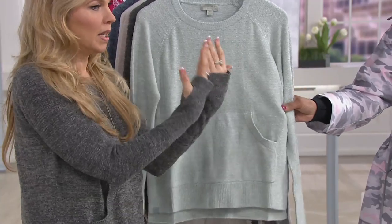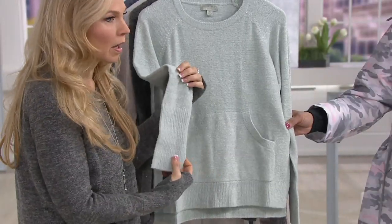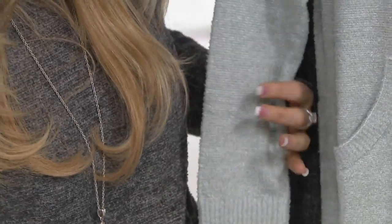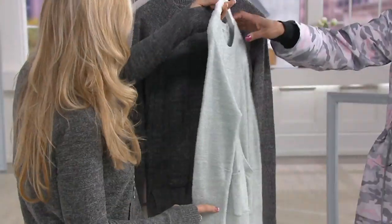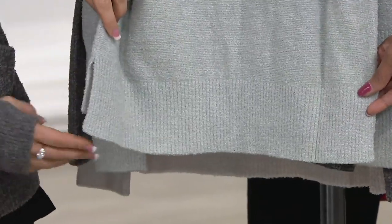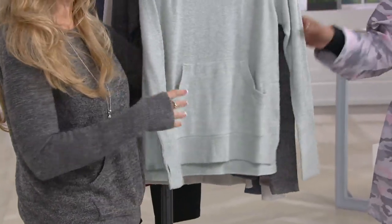If you can see on me, we've got this really long ribbed cuff, which maybe you can see better actually on this color. Can you guys see that? Hold it there and we'll come in. There we are. It goes all the way down. Same beautiful ribbing detail at the hem here, all the way across. And if I turn around, it's a little bit of a high-low, just slightly, so you've got the coverage in the back. And then the beautiful thing is we've got this little slit on the side, so of course it's not going to get caught, for movement. The raglan sleeve, so beautiful.